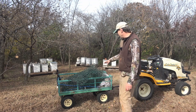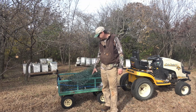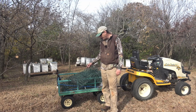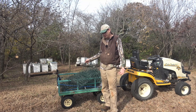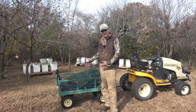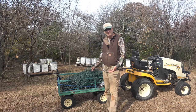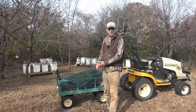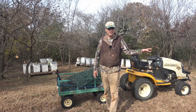So I've got this electric net, or electric fence. It's not metal, it's like polyester, and it has metal conductors interwoven in there. So if anything touches it, they'll get shocked. I think it's made by Premier One, and if you Google Premier One beehive fence, you'll find this. But they make all kinds of fence. I also have it on my chickens.